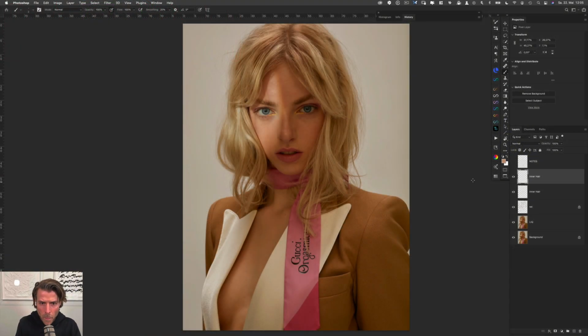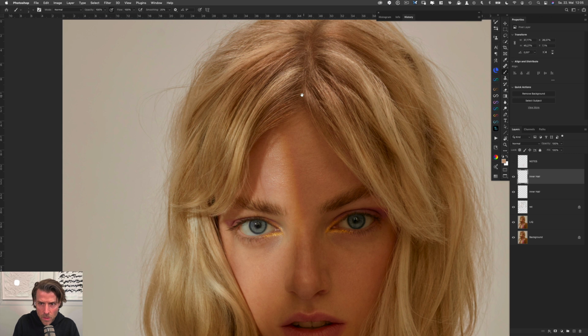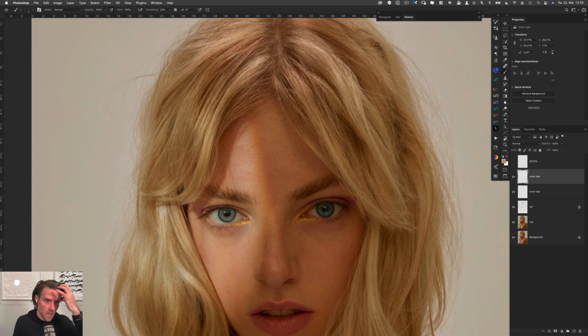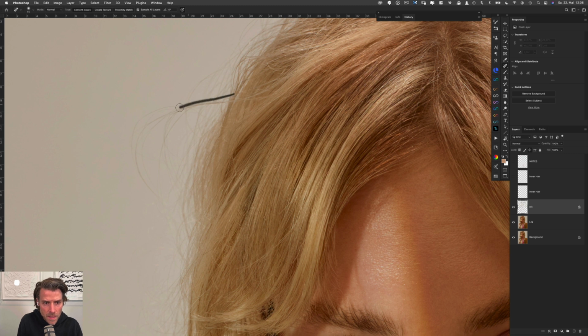All right, so we're back in the image, and after taking another close look, I found a few more things to improve hair-wise. So I'm gonna take out those two just to make sure that I know what I'm retouching, and I will take these out here. So I'm gonna go for the spot healing brush again and see if it helps me do the job.